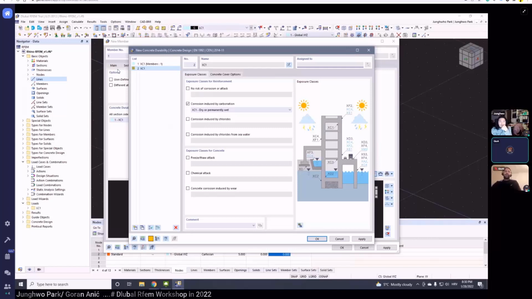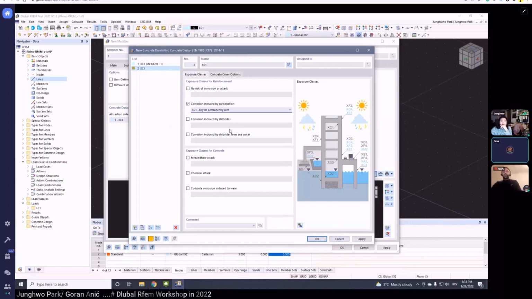There are those classes defined for each category: carbonization, salt, corrosion, and we can define which class: XC, XD, XS, XF. F is frost, and so on.